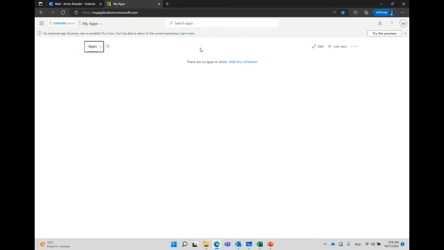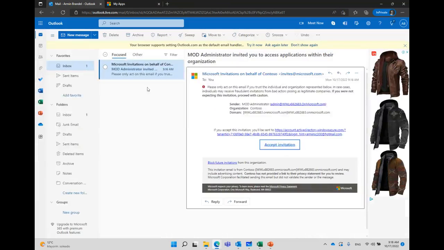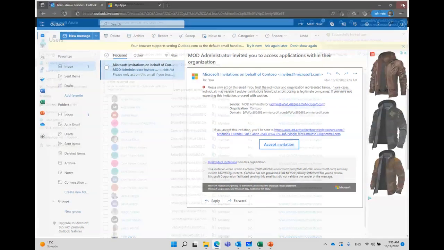I'm not going to lose more time here, but anyway, you saw how it looks in the email of the user. So the user would get the information that somebody invited you and you need to accept it to have access to that organization.